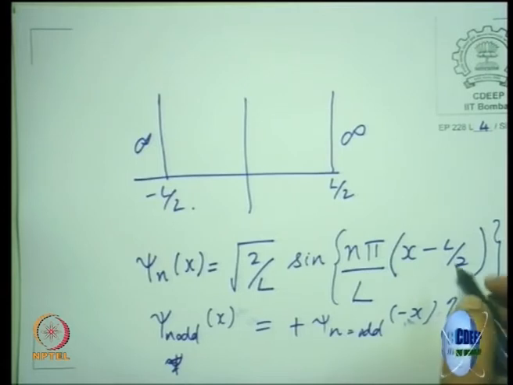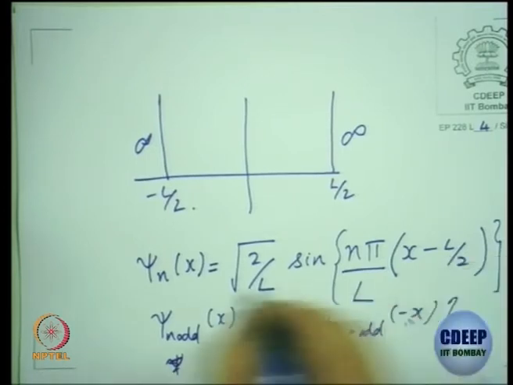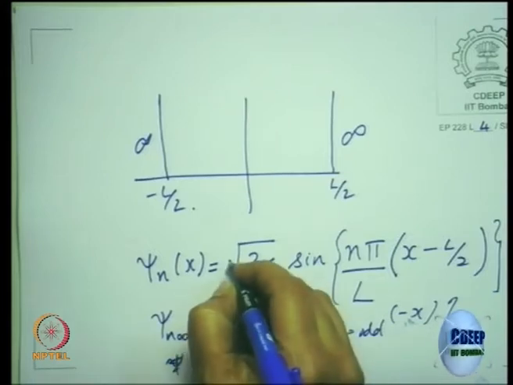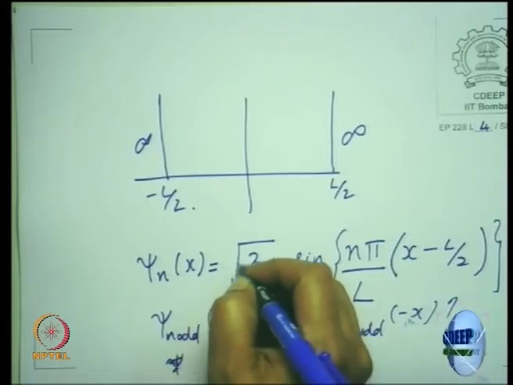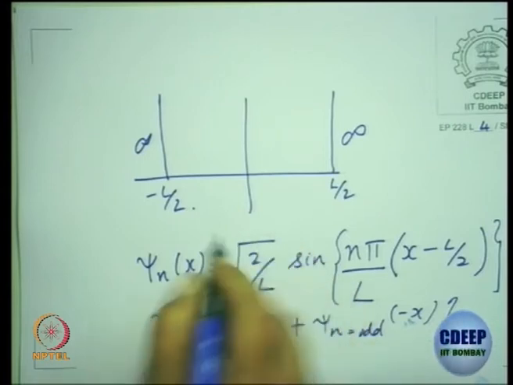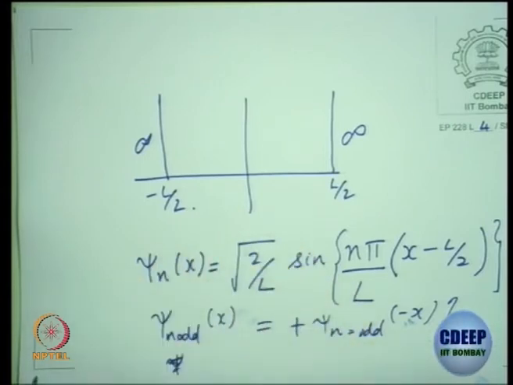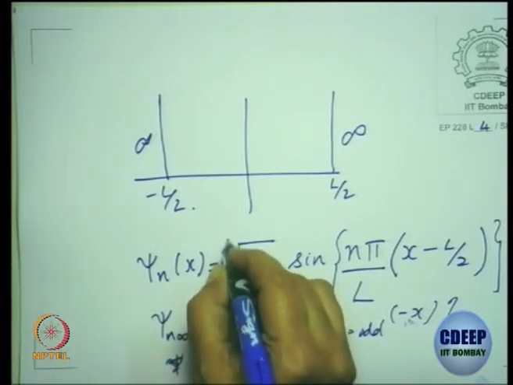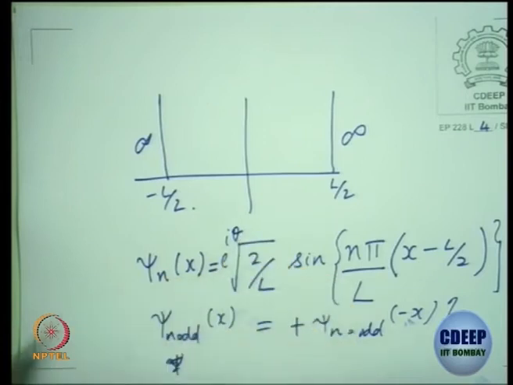Is it x plus L by 2? That's okay. That is a normalization. Shouldn't matter. That is fine. But you could also shift it that way. That's also not a problem. So, this overall sign, what you are calling here, that minus sign normalization, I can put it even as a phase factor. I am sure you know that, right? The wave functions can be complex. I can have an e to the i theta. I can put the theta to be pi. That's not a problem. So, what does this tell me?